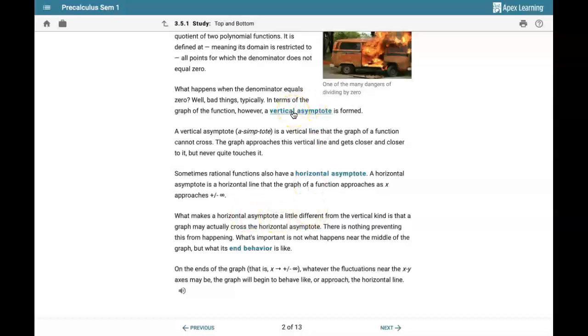What's important here is knowing where those are located and knowing what the end behavior of the graph looks like. We focused a lot of our attention on that in the last unit. Still remembering it's what the end behavior looks like, that is, if x goes towards infinity, in the positive direction or to the right, and if x goes towards negative infinity, in the negative direction to the left.